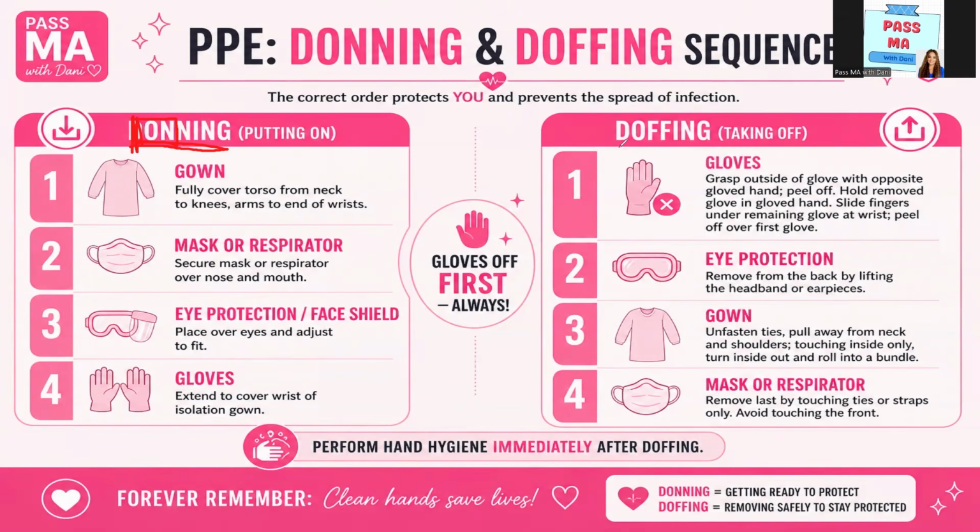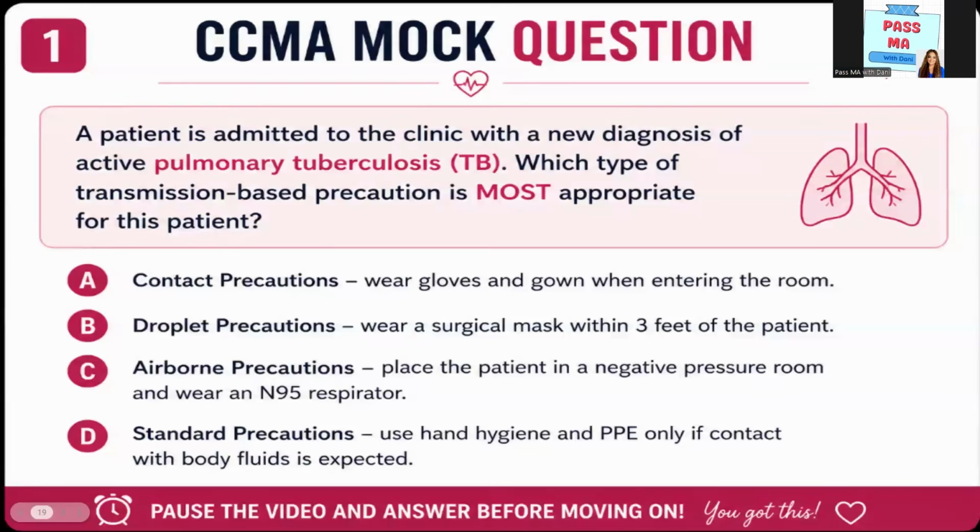If you guys see the term doff, I'm circling it with my pen, take away the D. What do you have? Off. Doff is to take off. Take off your gloves. Take off the eye protection. Take off the gown and take off your mask. Okay? Don is to put on. Doff is to take off.